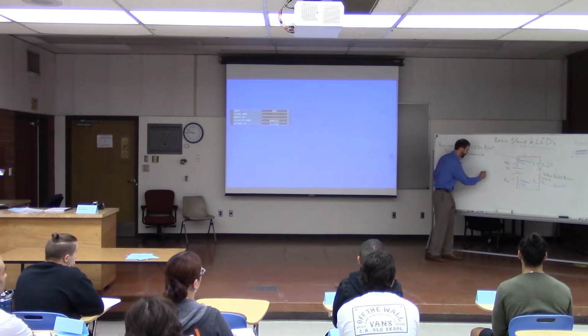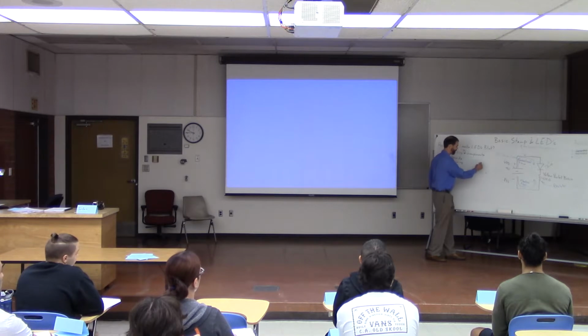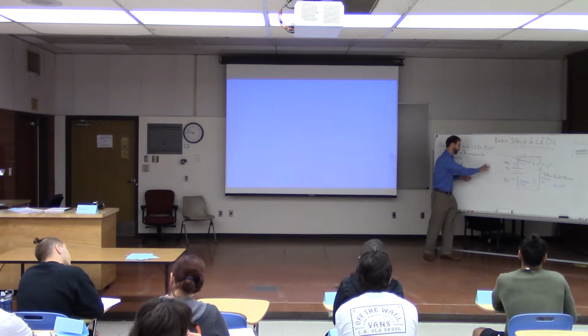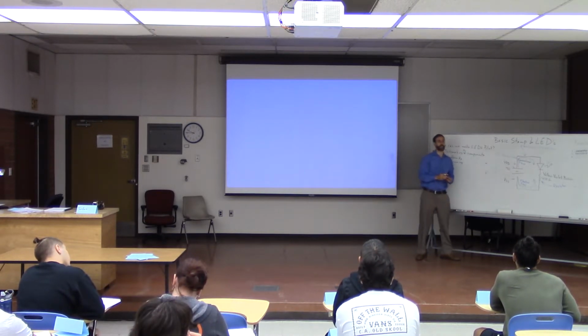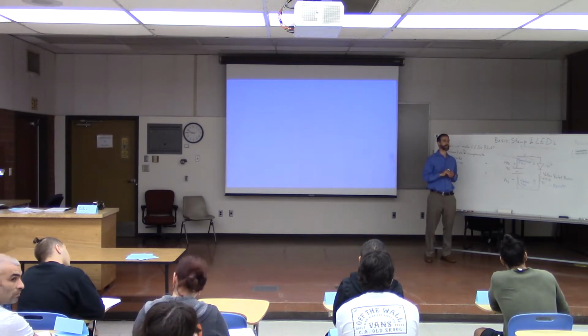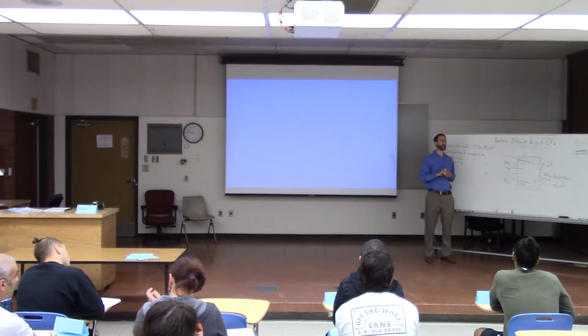The positive side of the battery, and I'm sorry, the marker just ran out on me. The positive side of the battery is still connected to the anode of the LED, cathode is still connected to the resistor, and that's still connected to the negative side. So all the connections are the same. So these two diagrams are equivalent. There is no code about distance, putting all the parts together.